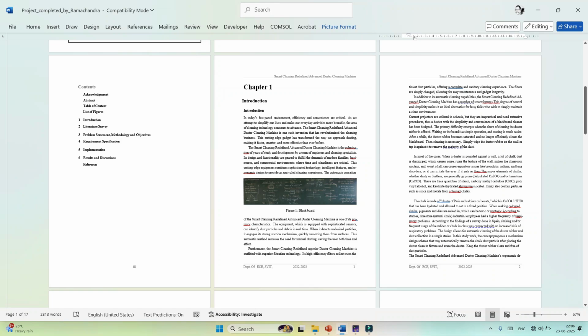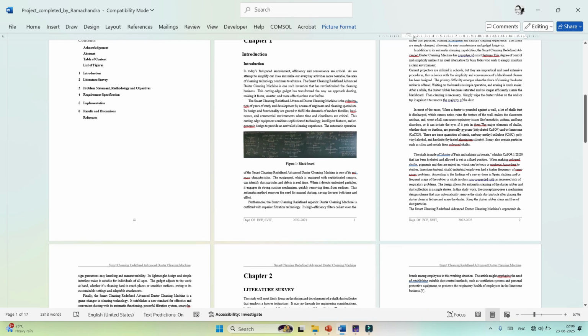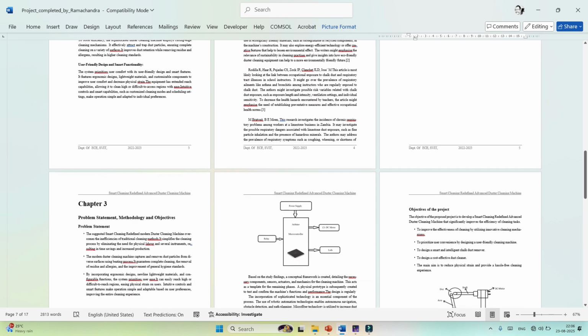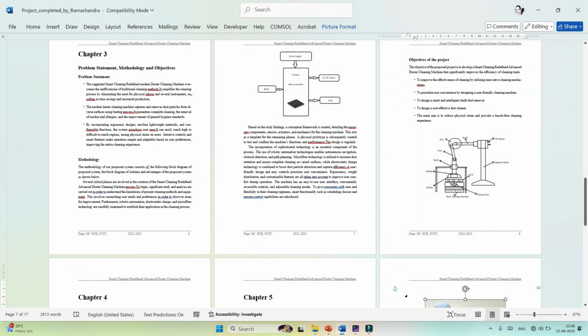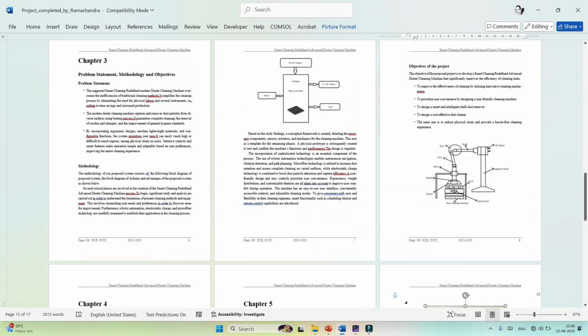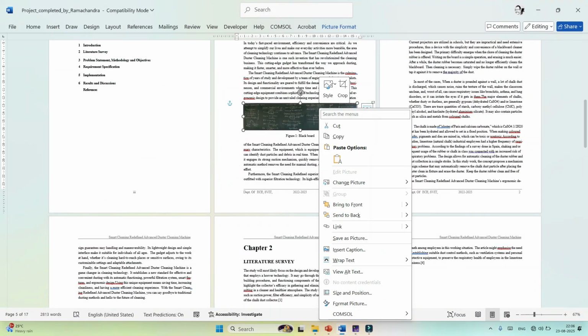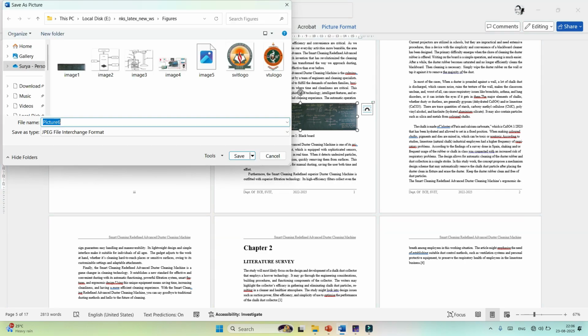The next part is about adding the chapters. Before you add the chapters, you save all the diagrams that you have copied in the Word document to the figure folder. For example, right click on the image, click save as picture, and locate the folder where you want to save.